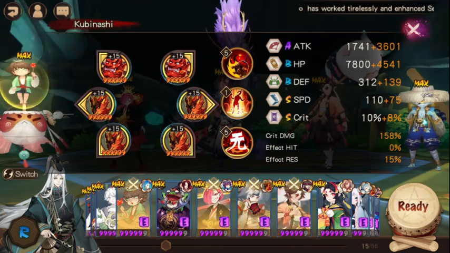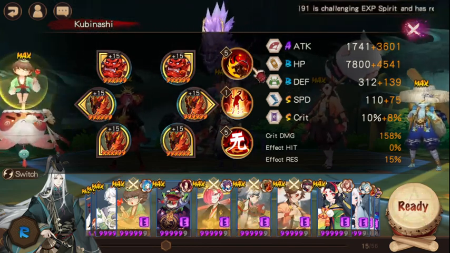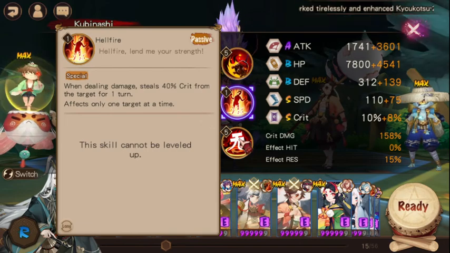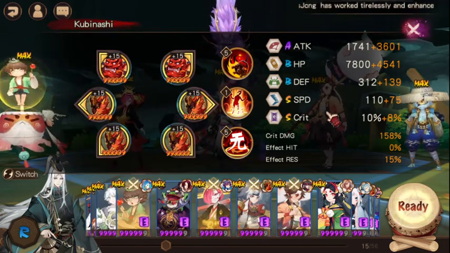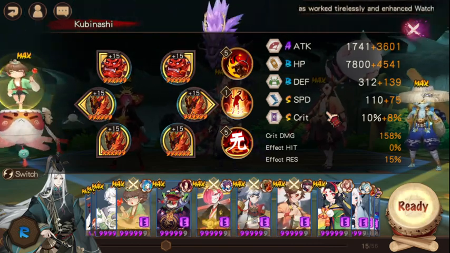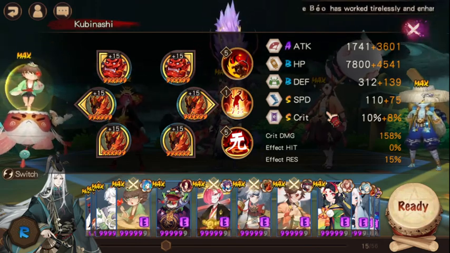He was also one that was surprisingly not challenging to build. Satori kind of was trouble, but him not so much. I just went with a ton of attack and stuff. Now, he's one of those that doesn't need an effect hit, so I didn't bother with any. I did try to raise his crit a little bit and a little bit of crit damage. Not by a lot.